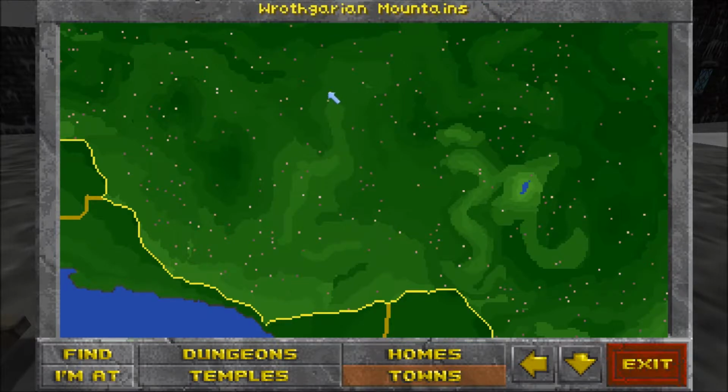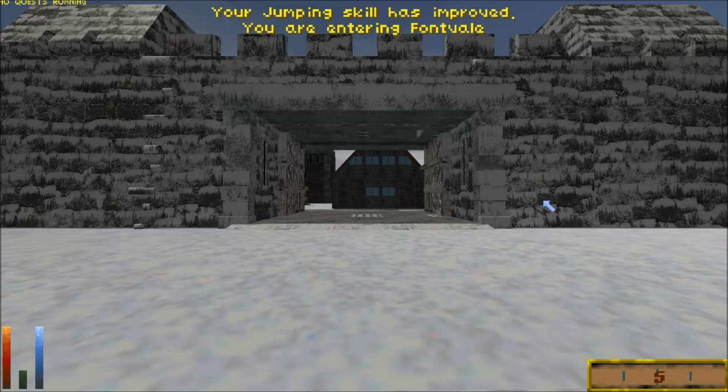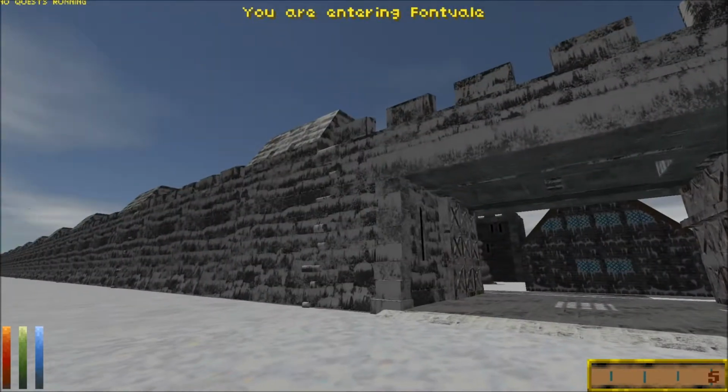What was the name of that place, man? Come on. It had a cool name too. Yeah, screw it. Let's go here. Front Vale. That sounds good, Front Vale. Because it doesn't look like this place has. I'm going to have to go to the desert too to see if they did the desert walls. But check that out, man.